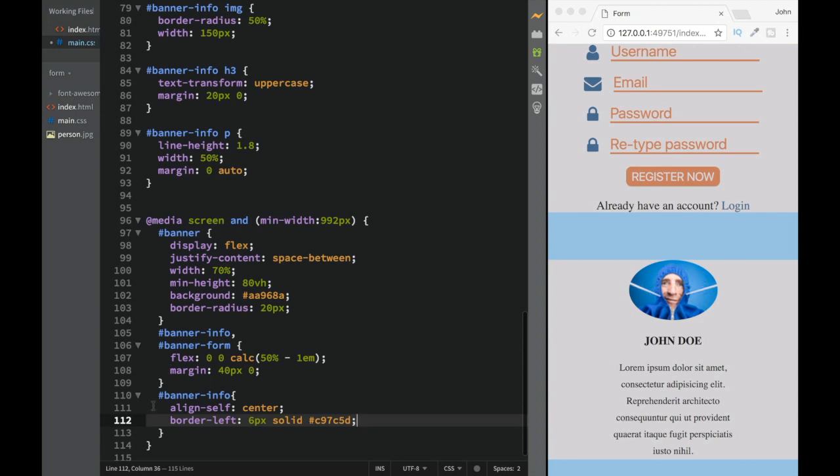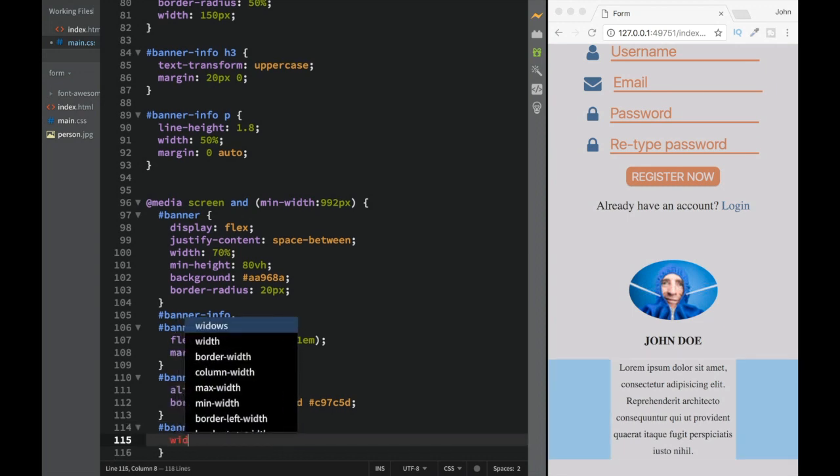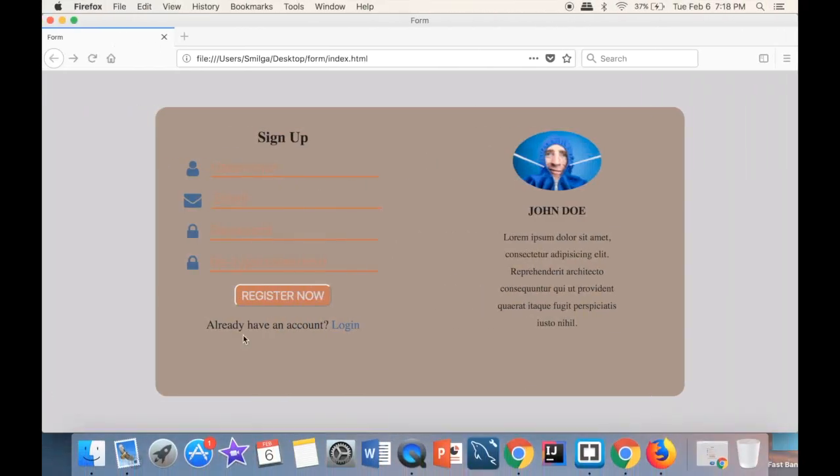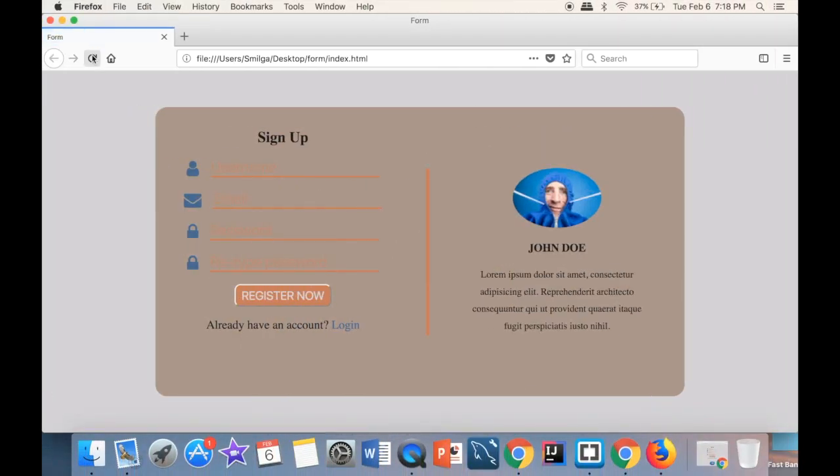And then the last thing, we would want a different width for the paragraph on a bigger screen. So the last thing that we would want to do is hashtag banner info paragraph, and over here we're going to write width, and the width is going to be 70%. So we're going to make the width a little bit bigger, right? So now I consider what we have, right?